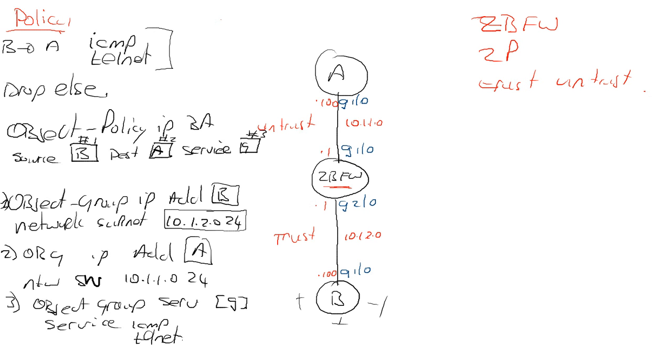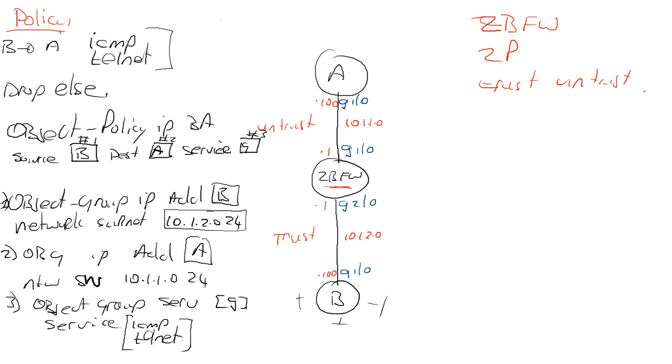What I'm not going to do right now, this is incorrect CLI. This is not the actual context that we write it in. I just want to get you to think about this. We want to do ICMP and telnet, and when we get to the configuration, I'll show you how we reference the two different ones, and how we do it with another object group within this object group. I can reference up to 4 object groups inside an object group, 4 levels of object group. That's just for your information at the moment.